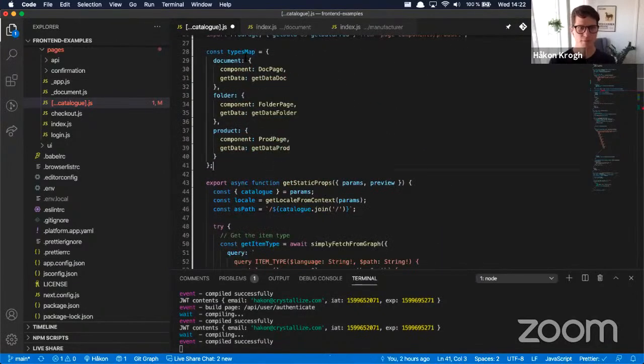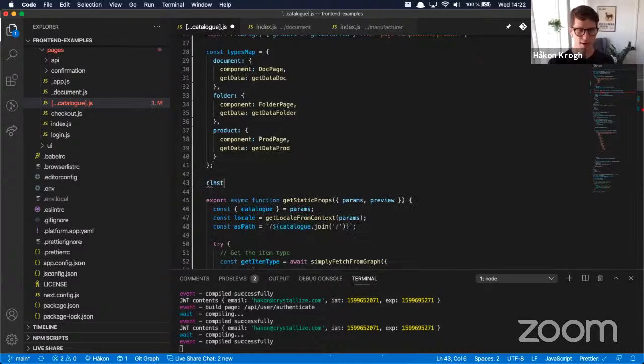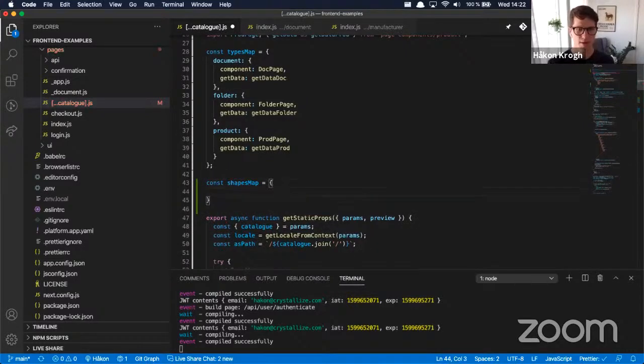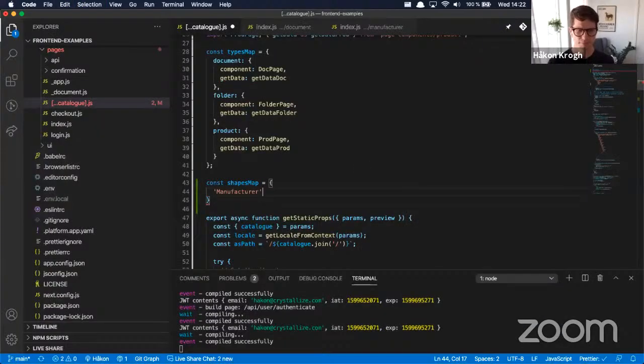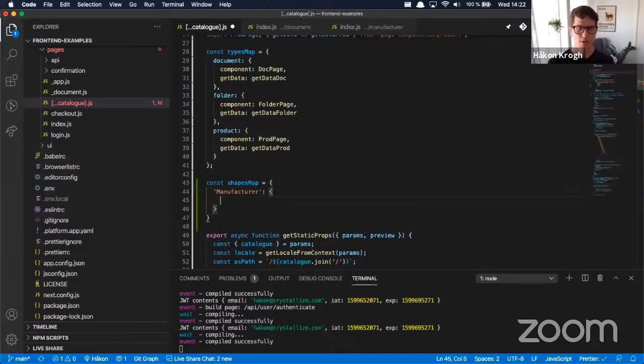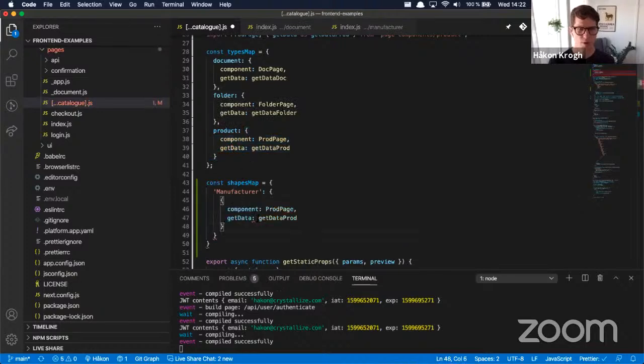We've got our types map here. I'm going to add a shapes map, and then it's the manufacturer name. And that one needs to know about which render component is it and how does it get its data. So currently per product page is not right.